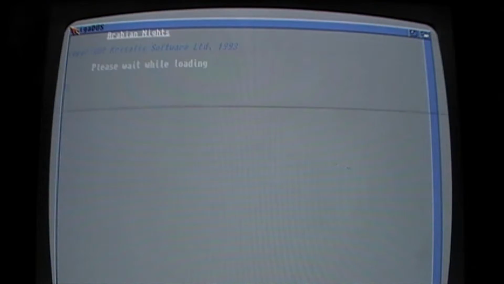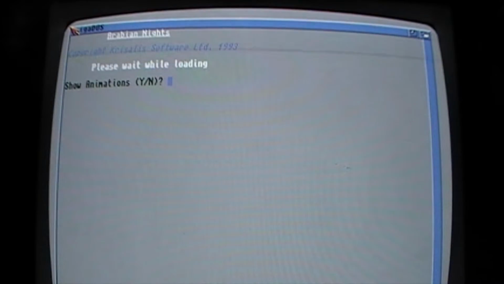Alright, so amigaoldskool back with a gameplay video, and this time we're playing Arabian Nights, released in 1993 by Chrysalis, if I got that correctly. So this game, it's tough. You've got to go around collecting things, collecting keys. It's a puzzle emulating platformer game.